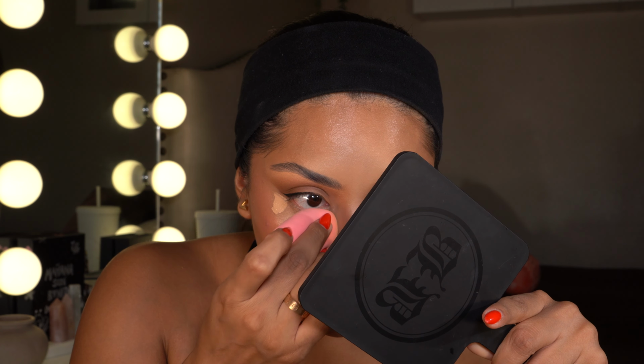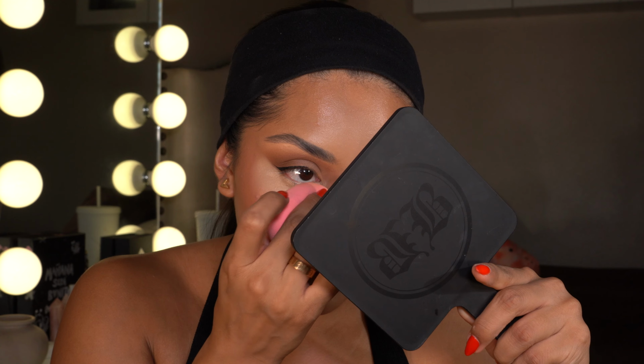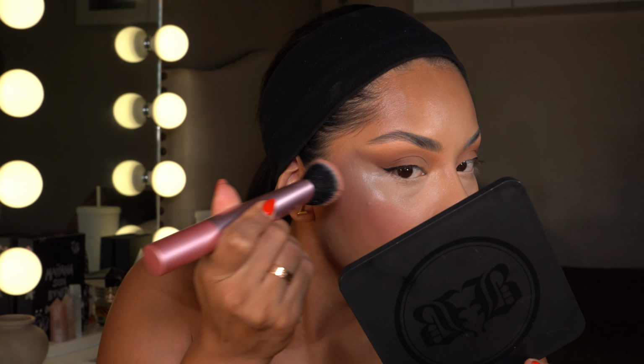But you know what? I'm not going to apply any more down here, because I have a lot of discoloration around my mouth, and when I don't color correct and apply concealer around there, it can look gray, which sucks, but that's how this area works for me. So I feel like you can see every little detail through this camera.